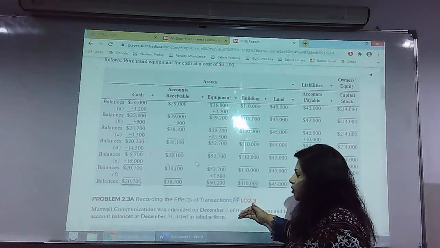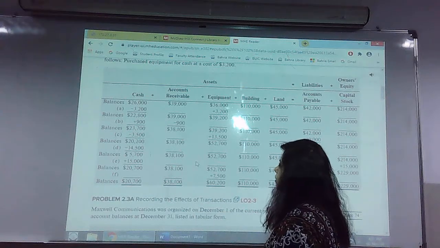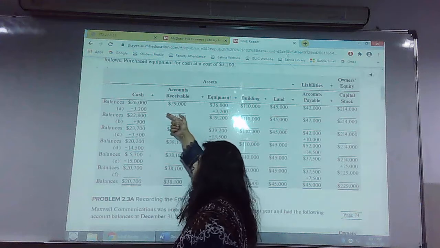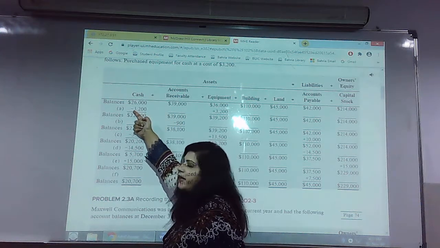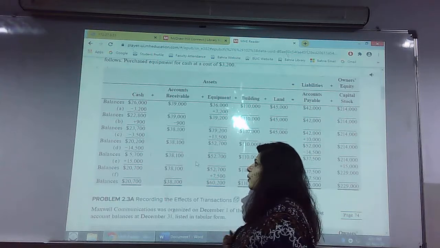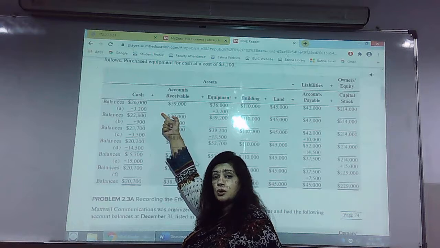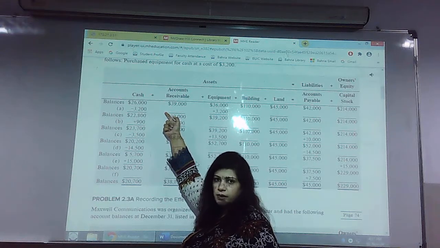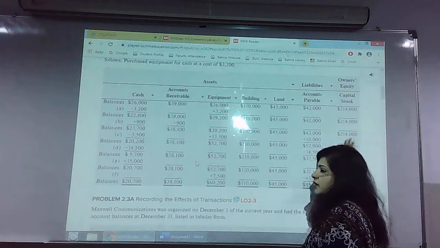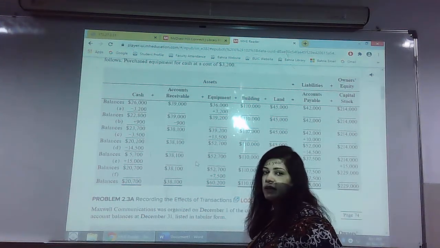Similarly, 2-2.3 is also the same way. You have to see the recording effects of this as well. So how are you going to interpret this? We have 3,200 with a minus sign. Had it been with a positive sign, then we would have said that cash came from some source. Either it was a loan, or maybe you sold off some equipment, because all you can see is assets, liabilities, and owner's equity. And the third option or effect could be that probably he issued more stocks.